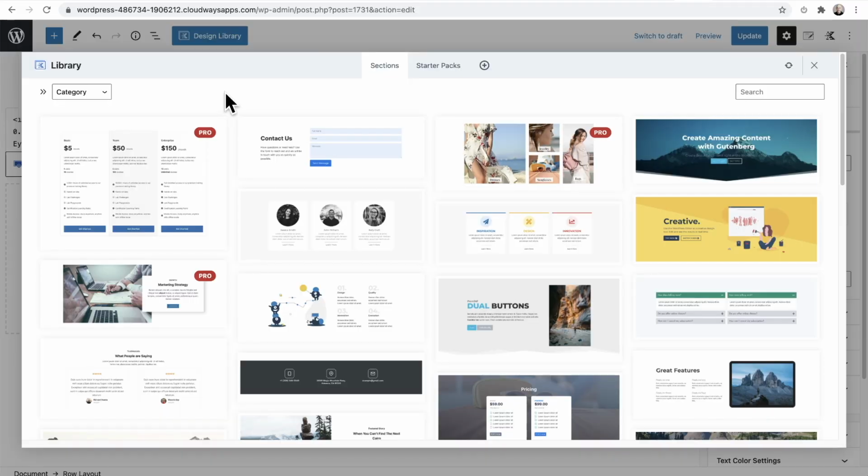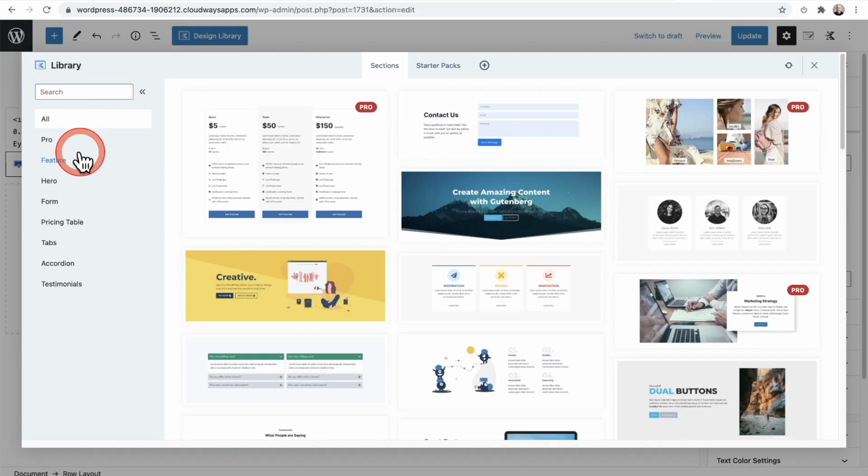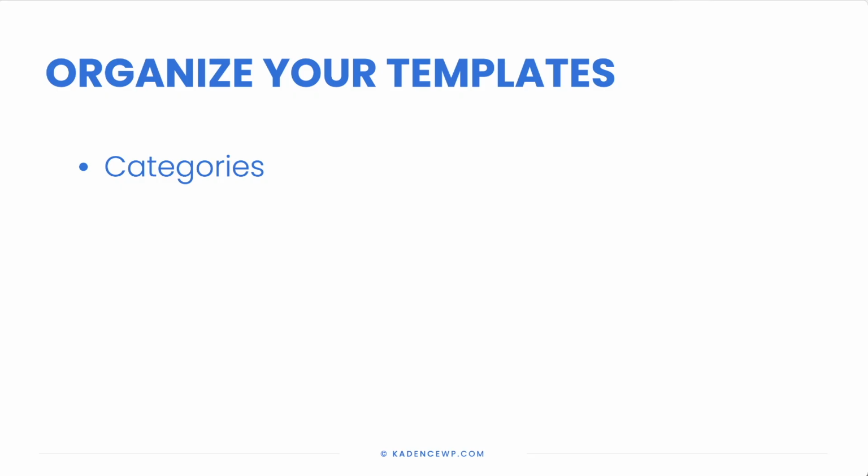Here I am on the interface that you will have when you're accessing your cloud templates, and I'm going to show you how to set this all up in a moment. You can see right here off to the left, it says category. When I go on the drop down, we have these different categories, and it's the type of template it is: a hero section, a form, a pricing table, tabs, accordion. As well, when you click on the expand icon here, we also see those categories right here. So when we're talking categories, that's typically how you're probably going to want to organize your templates, into the category that template best fits in.